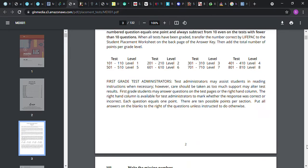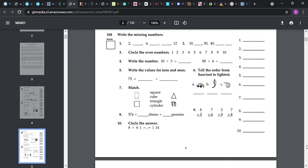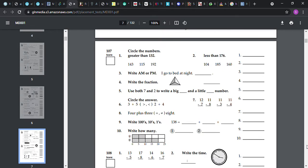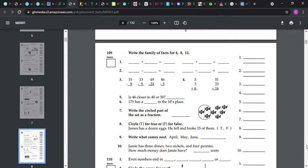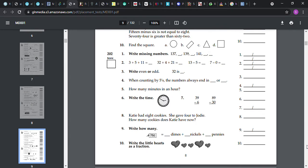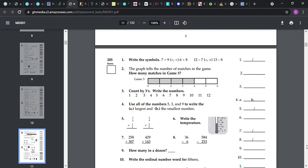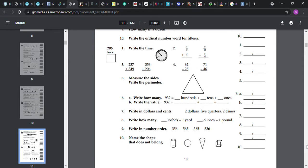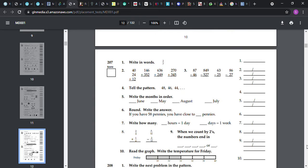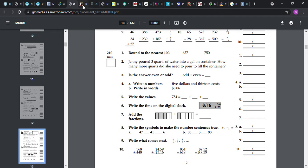You don't have to print out all the pages. You can save it as a PDF and print out what you need, but you can see if they're making simple mistakes and you can go over it with them, or you can see if they're getting stuck in certain areas so you know what they need to review or what level they're at when you go to create the plan of teaching them for the year. And you can have them do this and throw that in your portfolio or binder. This does not take the place of the standardized test. This is just to help you create a plan at the beginning of the year for your students.